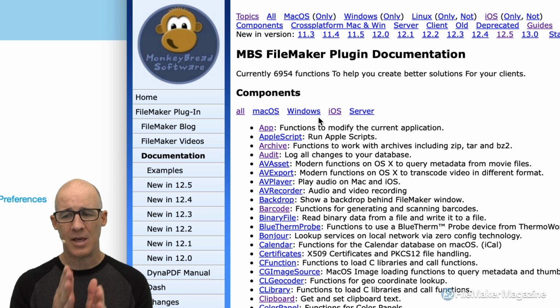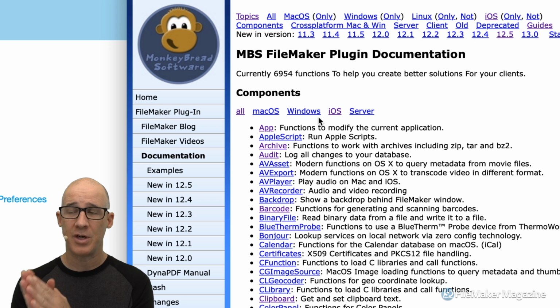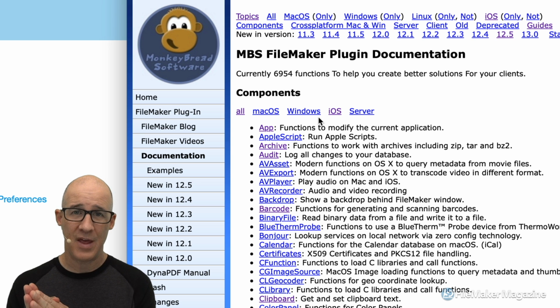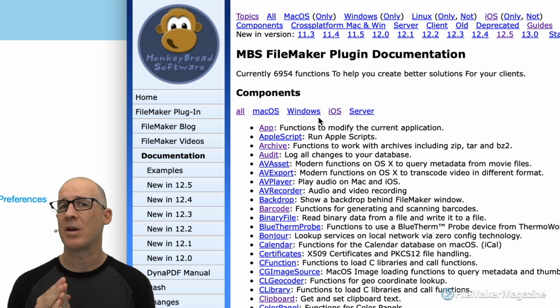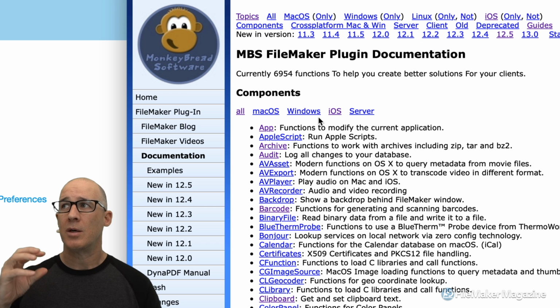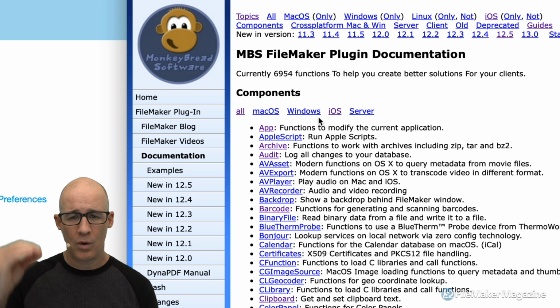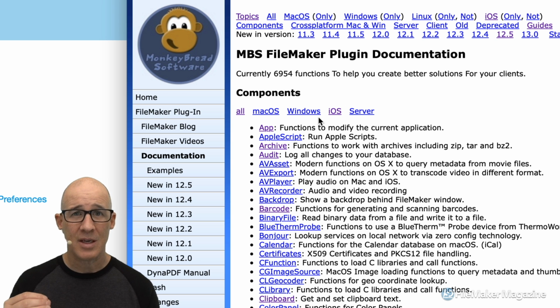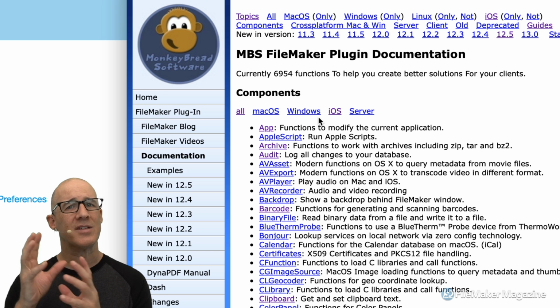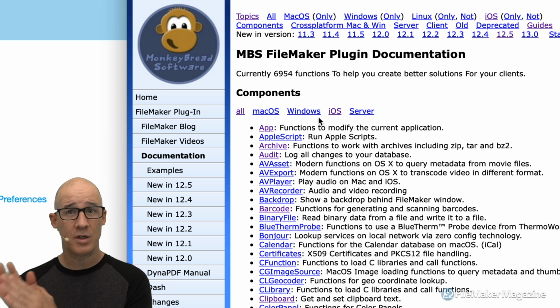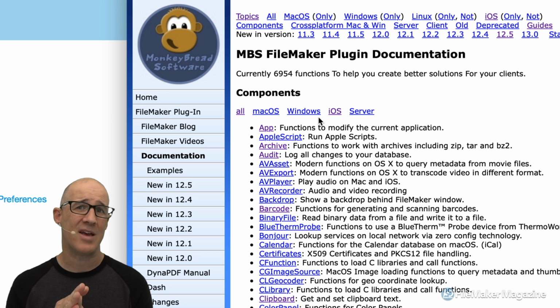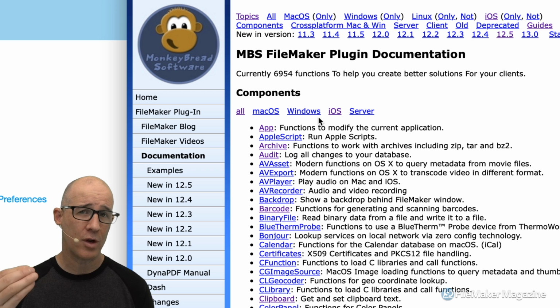In fact, as he implements things, he does such a thorough job of documenting them that you really don't have to spend a whole lot of time digging into the documentation, because he already has examples. There are already examples for what you may want to do that you can pretty much copy and paste and then just adapt to however you're implementing them.